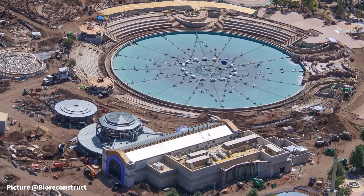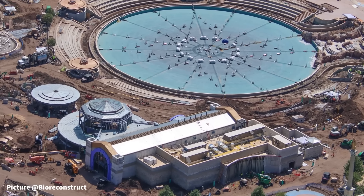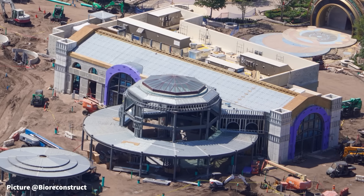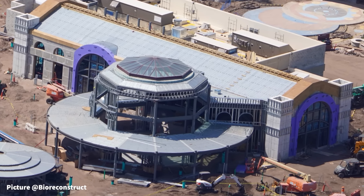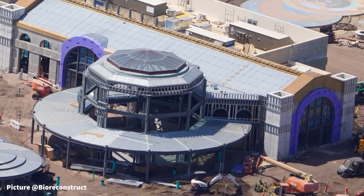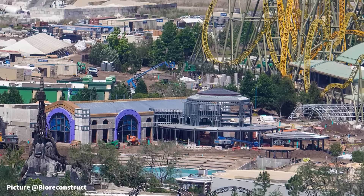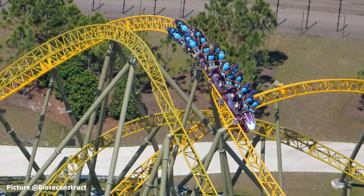A number of trees have been planted in addition to those planted around the walkways for several weeks now. The waterfall that will feed the main show fountain has temporarily become a break room for construction workers. Around the fountain, about 25% of the circular walkway has been poured and is now protected by plywood, ending right around Celestiki Bar. At the bar, the initial roofing looks to be completed and the walls have been formed.